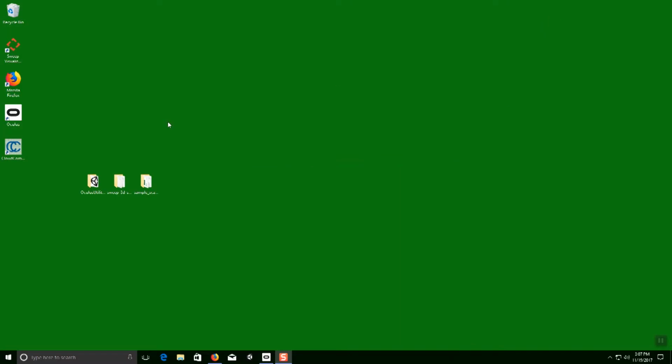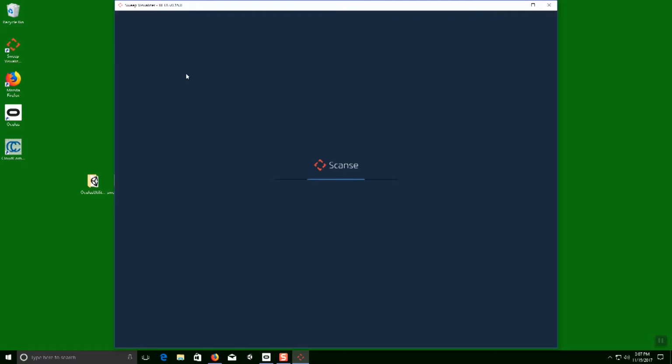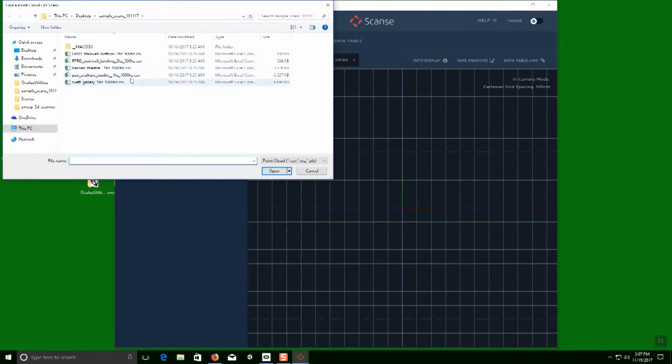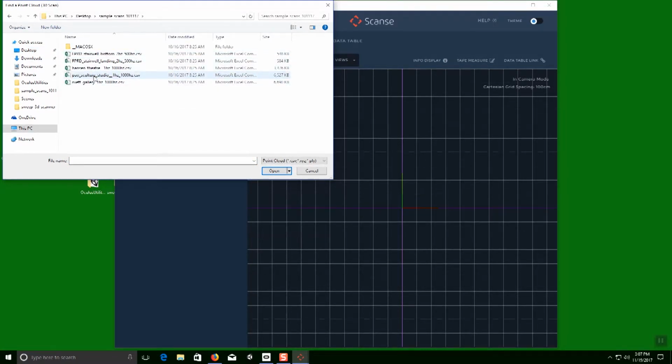We can take a quick look at this piece of software, have it installed right here, and then maybe open one of the scans that we've taken. Probably go back to the gallery scan. You find this under the map section here. If you go to map and then say add PointCloud, you can then navigate to your files, and they're in this case on the desktop in my sample scans folder. And then if I go to the roof gallery, 1 Hz, 1000 Hz CSV file, I can open this in the software.